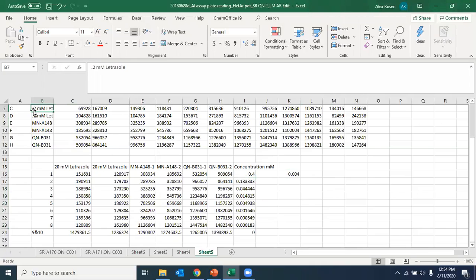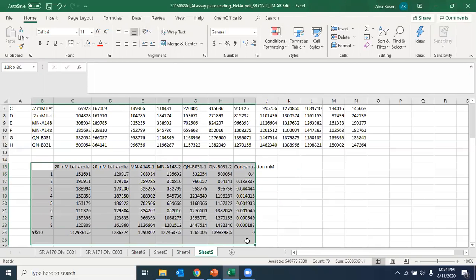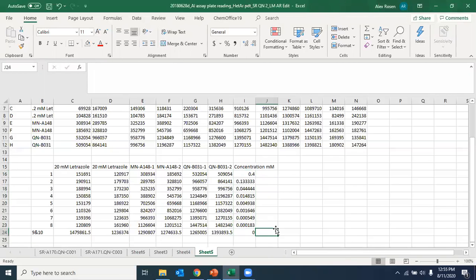So it is always a good idea to know exactly what the concentration of your inhibitor is, so that when you do this part of the data, you make sure you're putting the right concentration value next to it, because this will also affect your final IC50 value. But this is it for processing the data. All of this is now ready to go straight into SigmaPlot.